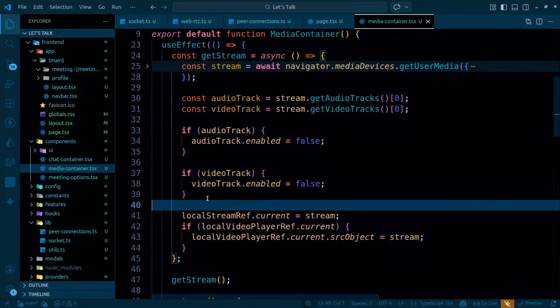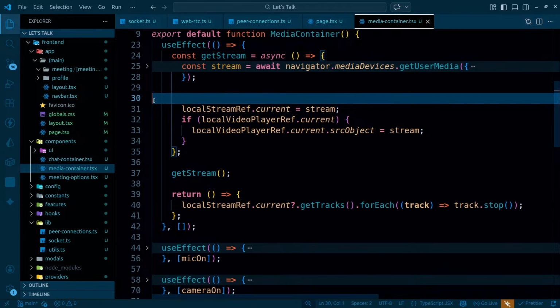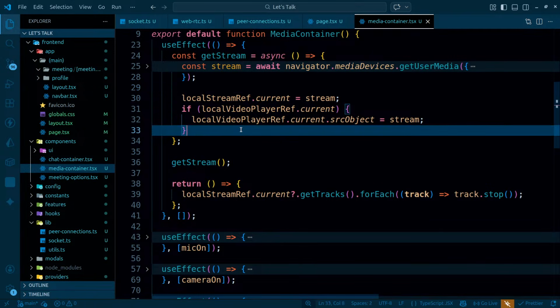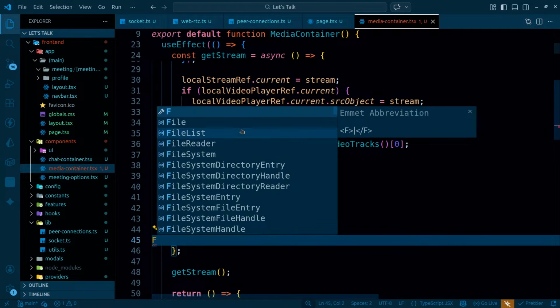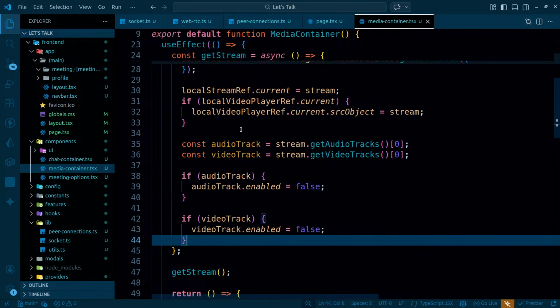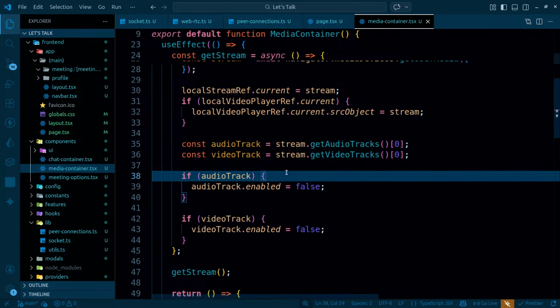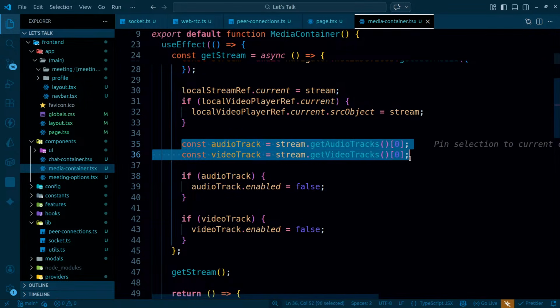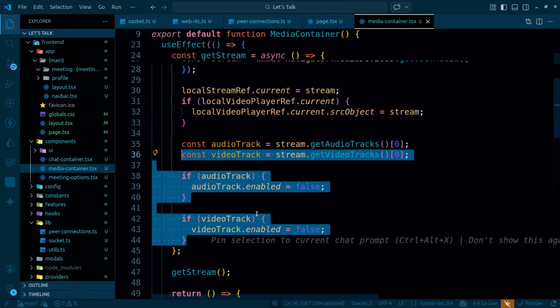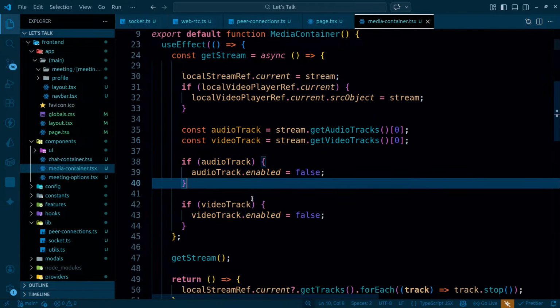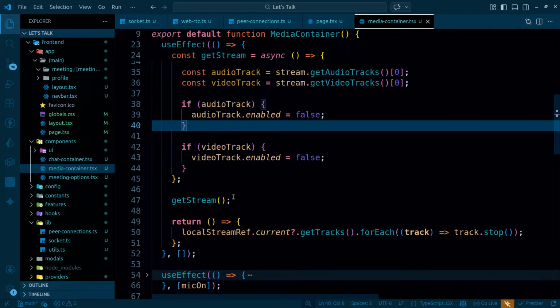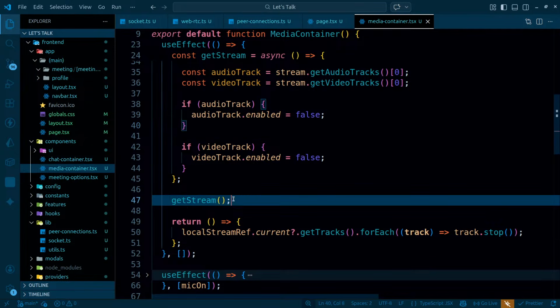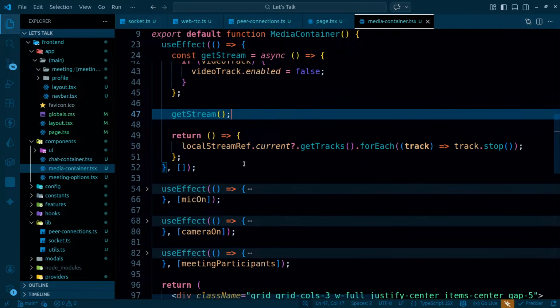So let's see whether it actually works as expected or not. So this is done, and at the end of the day I will be disabling them. So this is what I'm actually doing. First of all I'm attaching it, and then I'm getting the audio track and video track. Once I get them, I'm simply making them false, at least for now. And this actually needs to be done inside that only, right? Yeah, kind of inside that only.